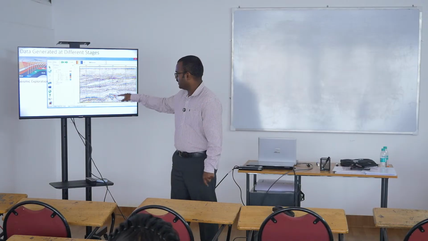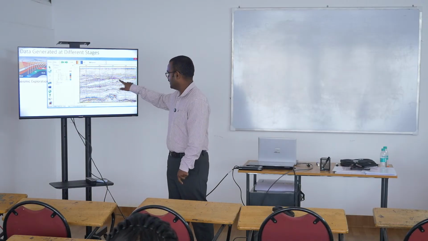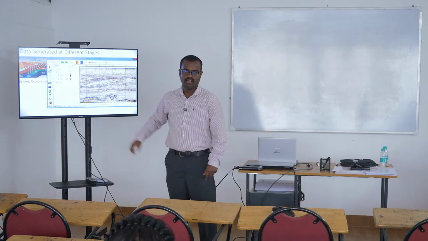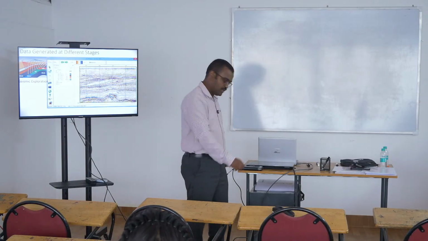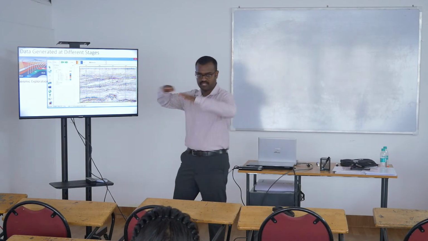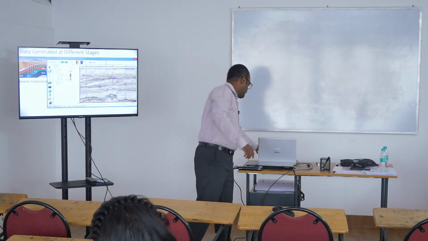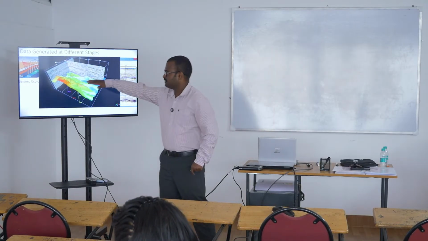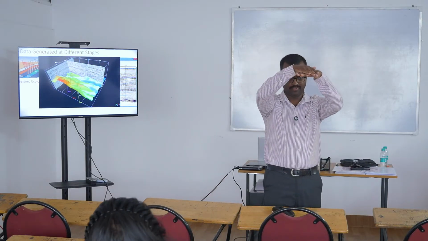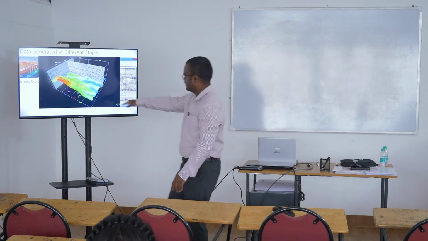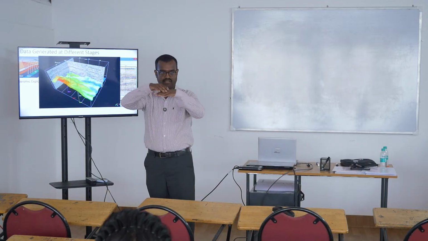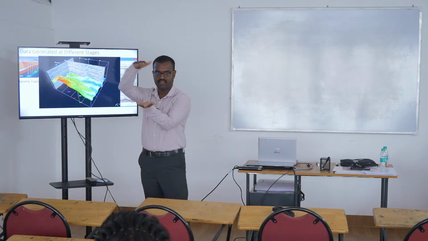Now I understand that there is something, a layer here. This red color line is a layer, and all these red color lines I am just picking and then I am creating a surface, like your car bonnet has a top surface, like that. This is a reservoir, my reservoir is starting here, like that you are getting a surface.